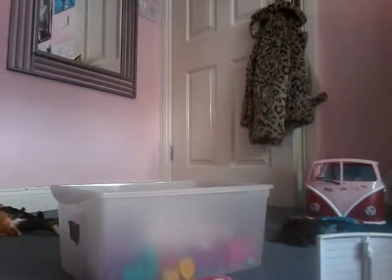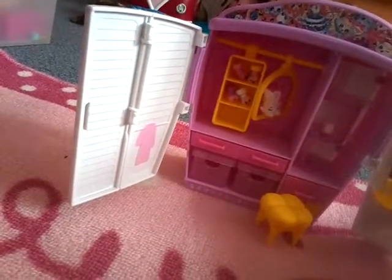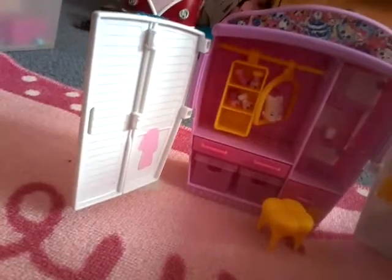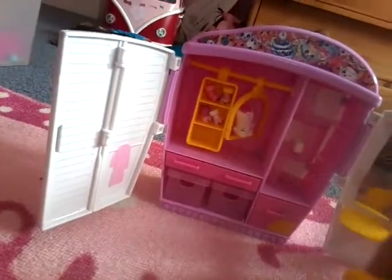But basically over here it's like a dressing room. But you can actually make it look like a wardrobe. So you can close that one and close this up and open this up so it can be like a dressing room. And also over here we have a mirror, a little table which you can fold up and fold down again, and it comes with a little stool to put there.